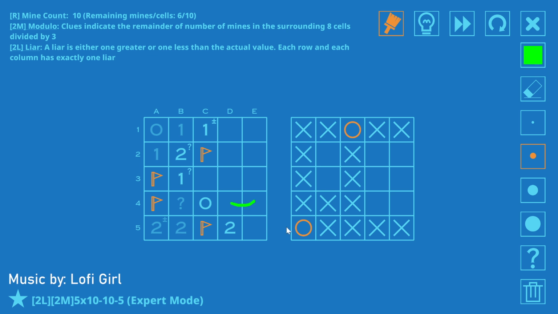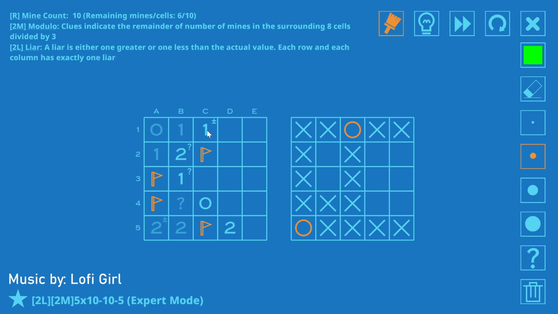Okay. I mean, if this was mine, then these are both non-mines. Then for the 0, these are both mines. And then this 1 is truth. And then this row must have a lie here. And then what? No, and then... Oh, I guess... Wait, no, then one of these could be lies as well, because these could be numbers that are lies. That's valid. Jeez, okay. If here... Yeah, same thing. And these can't both be mine, so the lie is going to be here somewhere. But they could both be empty, I think it's fine. What? I cannot figure this out.